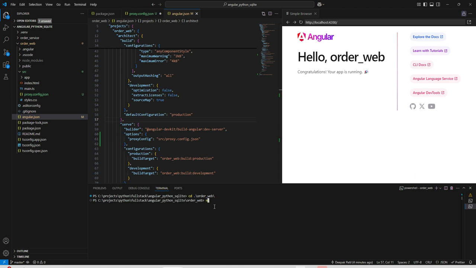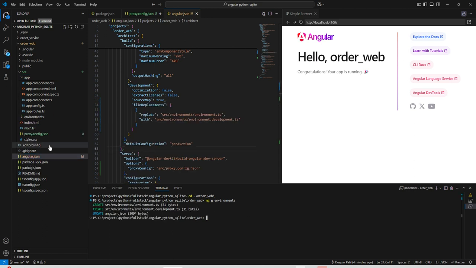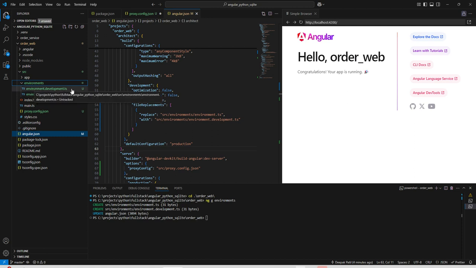So we can use ng generate environments. This command will generate the environments. Now here you can see it has created the environments folder, and inside that we have development and this is the environment file.